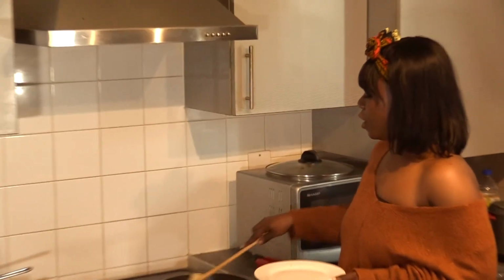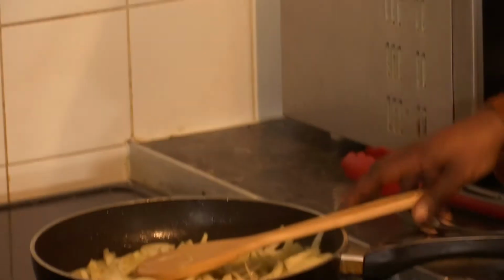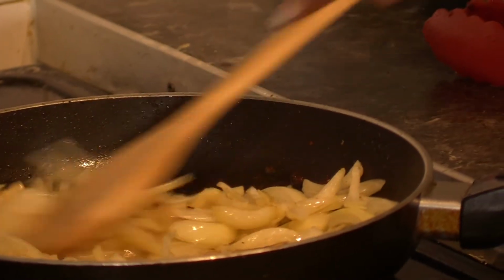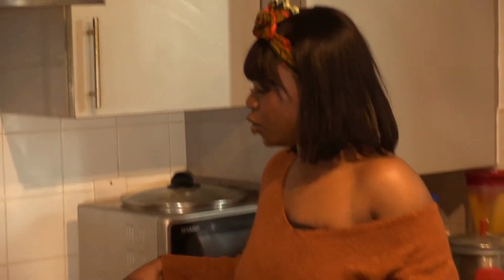Okay, now this is like the base of the gravy, so it's really important that the onions get really soft and caramelized and sweet. About 5 minutes, but it's worth it, so don't rush this part. Make sure you take your time and make sure the onions sweat down.